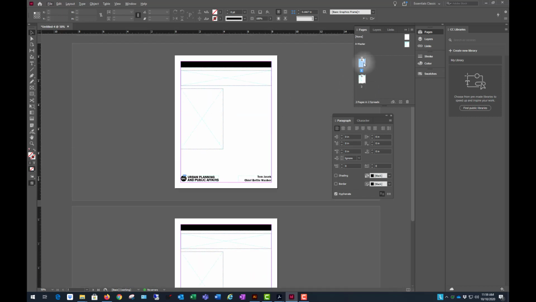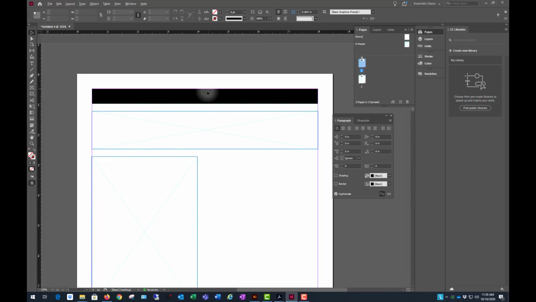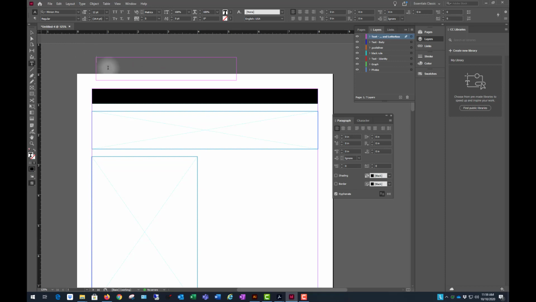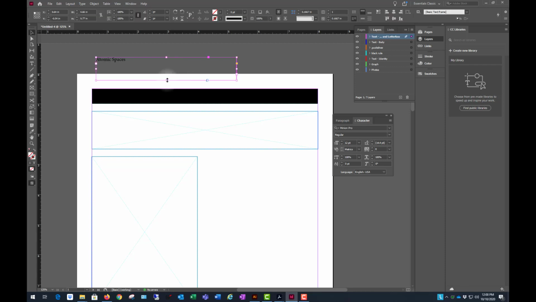Okay, so I'm in my page environment now. What's the title? Let's go to my layer, make my text title and letterbox current, and I'm just going to place some type. And I'm not going to put it right in that title bar yet. There we go. So I didn't want to start typing on there because I haven't set my color to white or anything, and it's black, and I'm not going to see it. So I'll type it in space so I don't start off lost.